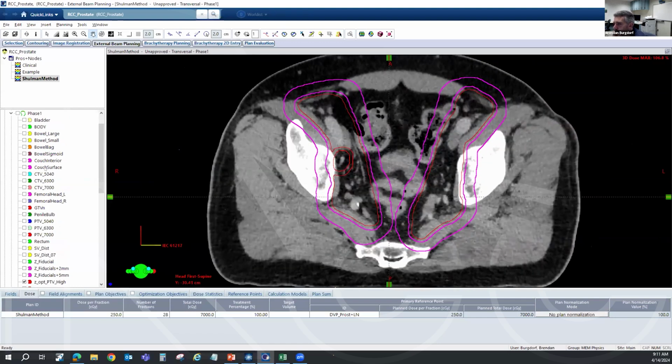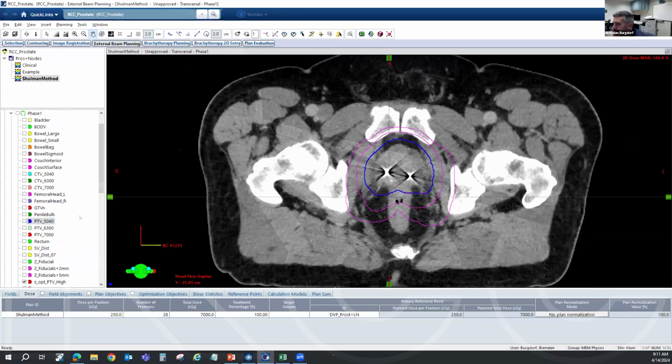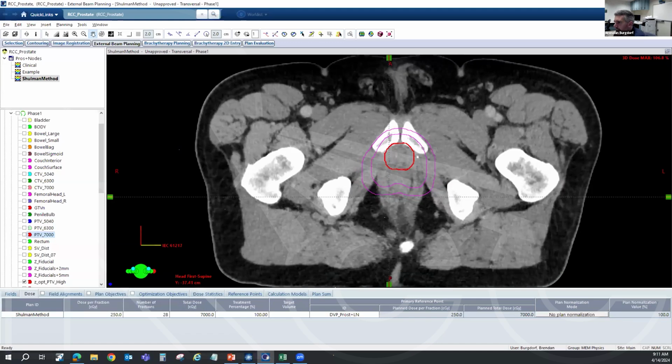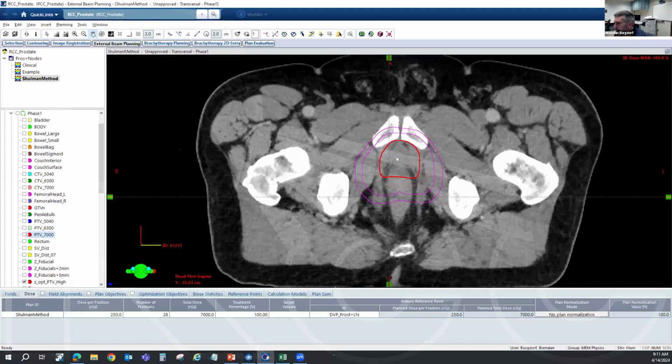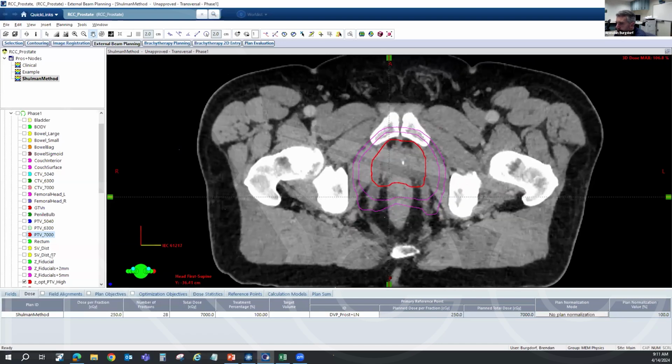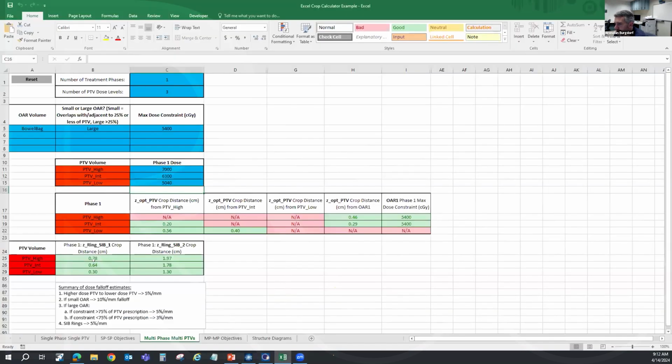It's very close to that PTV 50.4. But then as we get down to the prostate, the highest dose level PTV, it's further away from this one. So remember, we have variable distances away from our different PTVs depending on what dose level they're at. So for the highest dose level, this ring will be the furthest away from the PTV. And in this case, that distance, remember we calculated it here, is 8 millimeters. So here we said that the ring SIB1 needs to be 8 millimeters from PTV high.